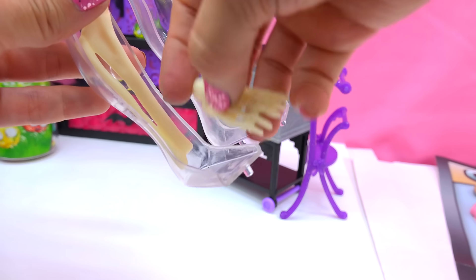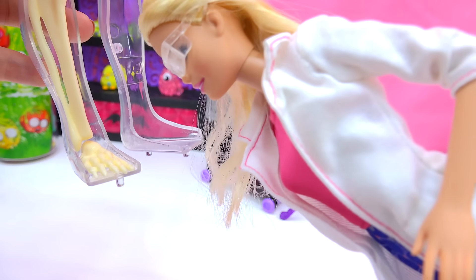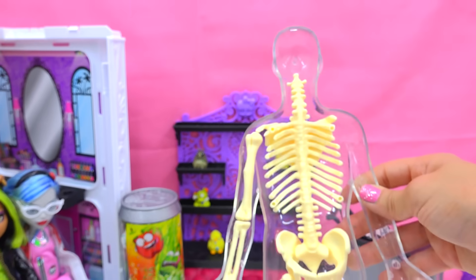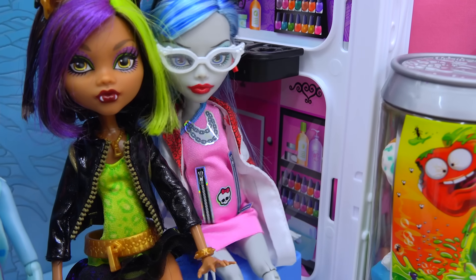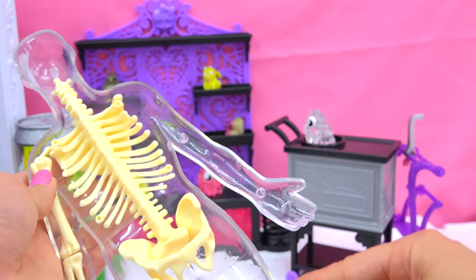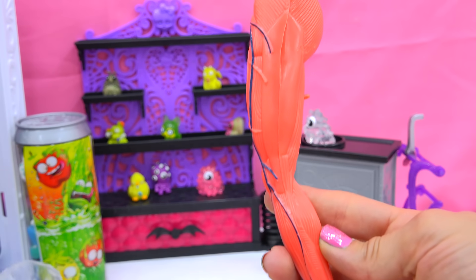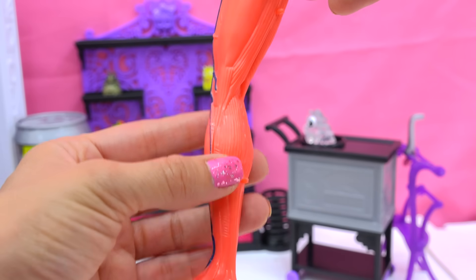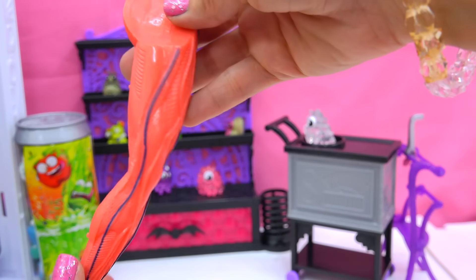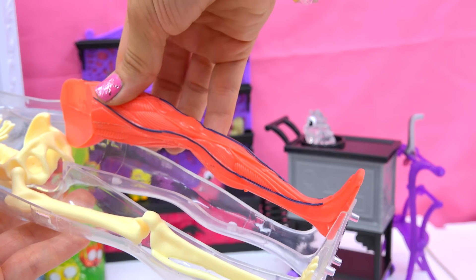You can see the little kneecap right on there too, for bending and moving. And your foot bone steps right in — look at how detailed that is. You know you have 26 bones in each foot! Now we've got bones on one side of the body. On the other side we need some muscles. Here is this super detailed leg muscle — you can see so many muscles going on, and a big vein running all up and down the leg.